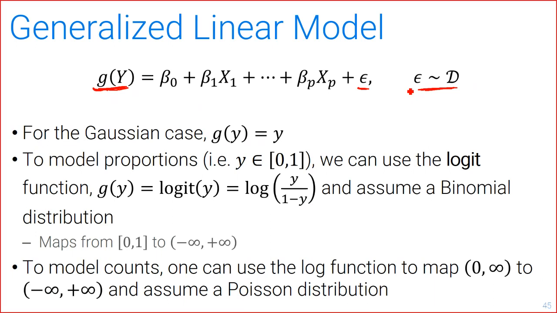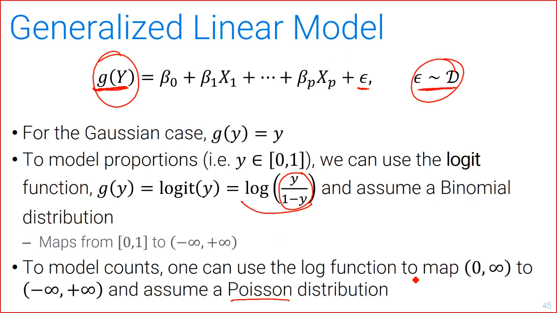If we deviate a little bit from it by making a selection either here or there, we can start doing something more interesting. So for example, if we want to model proportions, so that is a response that is between 0 and 1, what we can do is use the logit function in G. The logit function is essentially just measuring the log of the odds ratio. So because Y is a probability between 0 and 1, this thing is the odds ratio, and then we apply the log. And what we are going to assume for the distribution of the data is a binomial distribution, a binomial distribution that is essentially just counting zeros and ones. If we have a different case in which the response models counts, so for example 0, 1, 2, 3, 4, 5, just a count of things, we could use a Poisson distribution and a log function for the link.